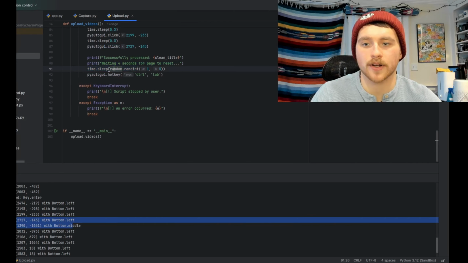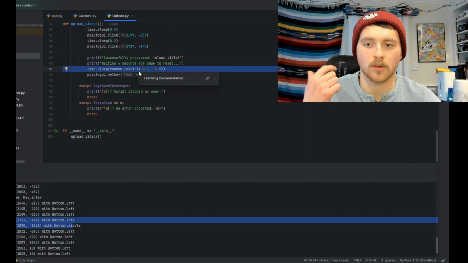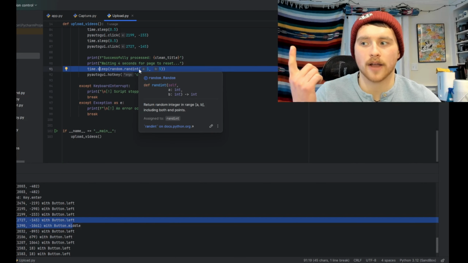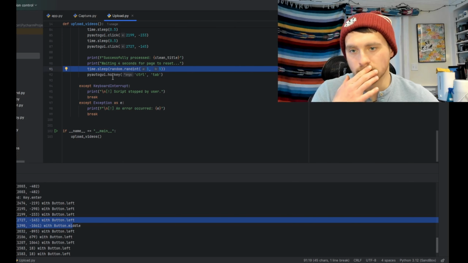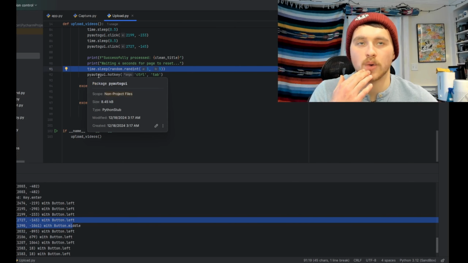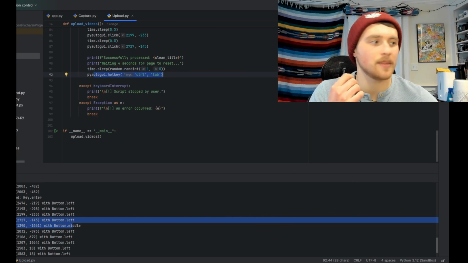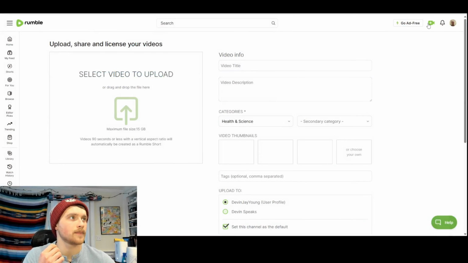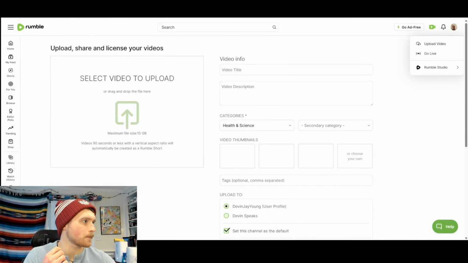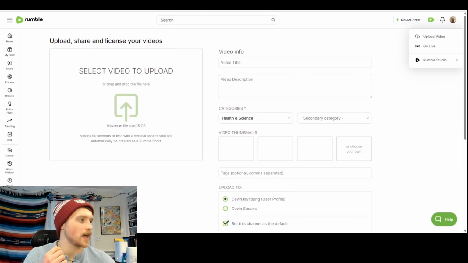I added in this random function right here. Sometimes you have websites like GPT or other ones. They don't like macros running on them. So if you just put a random second timer in here as a delay, it makes it seem more human. And then a nice shortcut to know is on Chrome for Windows, you need hotkeys. As I say, if you can use a key, use a key. Because right here, Control Tab, that means go to the next tab. And when I run this code, I'll have a bunch of tabs open up. Oh, you can't see the tabs open up top. But I'll have a bunch of tabs open up top.